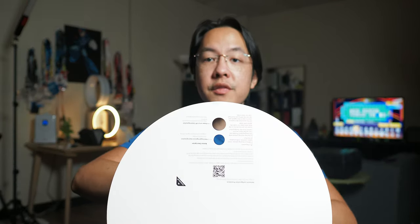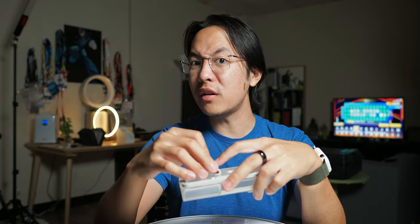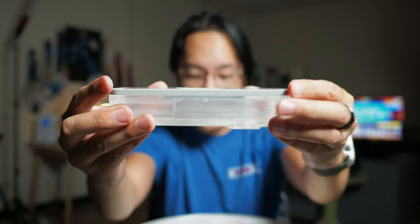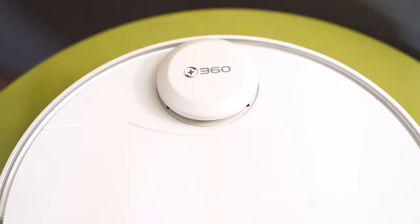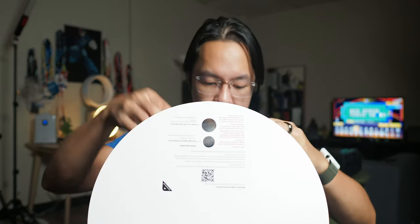Now you know why I have an air purifier running in the background all the time. Next, we have the water tray. I'm going to stay in my office while this happens and hopefully it won't smear dirt everywhere — but that's why I'll come back, empty it out, clean out the water, and let it do it again. It might take more than one pass to get the floor spick and span. You can see there is water in the tank now, ready to be used. I also have to put the mop attachment on. This is the mop pad — it detaches via velcro — and this is going to enable the mopping mode for the vacuum. So let's slide this on, the water tank goes in, it turns on, entering mopping mode, and then it makes a beeline for the charger.